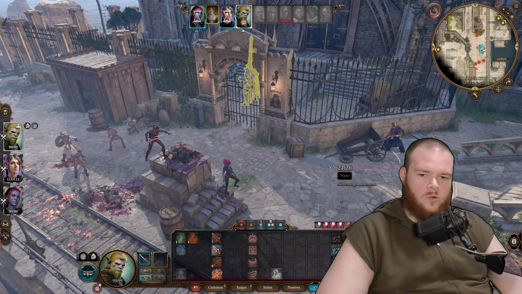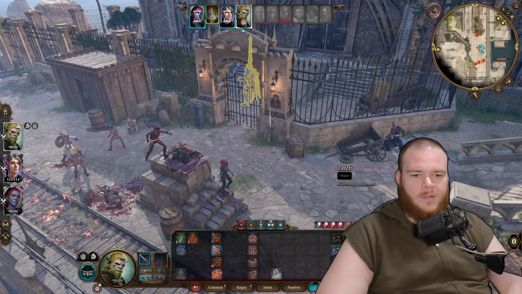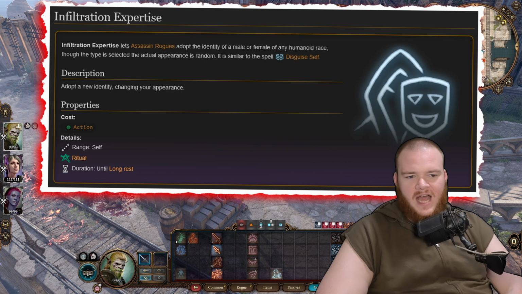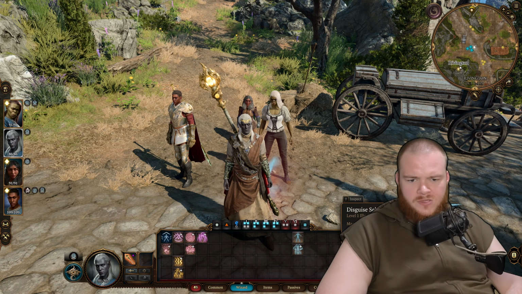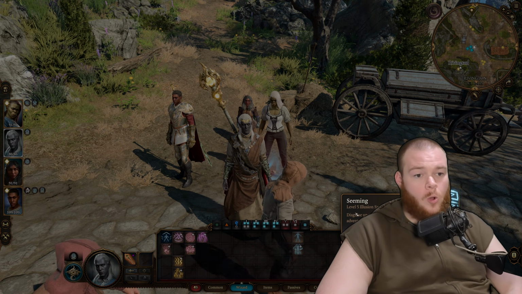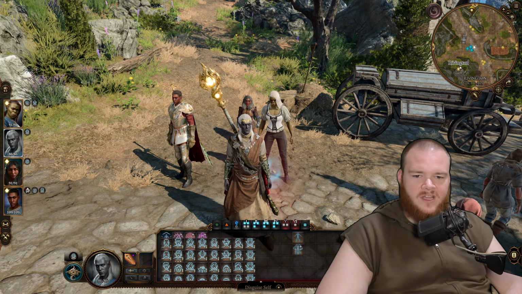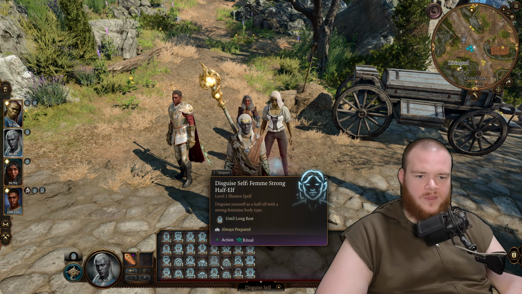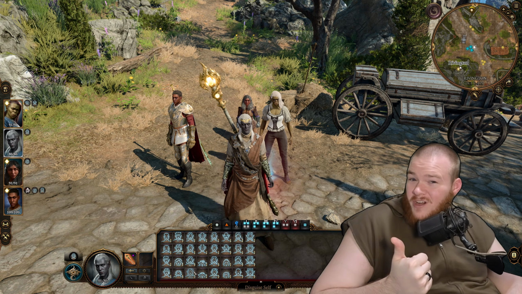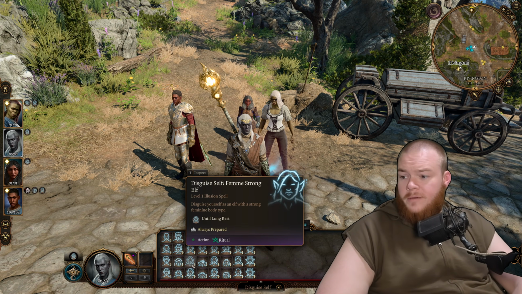At 9th level, you're going to get the Assassin's final bonus. Infiltration Expertise will grant you the Disguise Self Ritual spell. This spell can be used to make your character smaller to squeeze into tight spaces, or to trick dead people into having conversations with you, even if you were the one that killed them. You look different now, so they don't know it was you. Neat! Killing is fun. And that's it for the Assassin Rogue, ladies and gents.